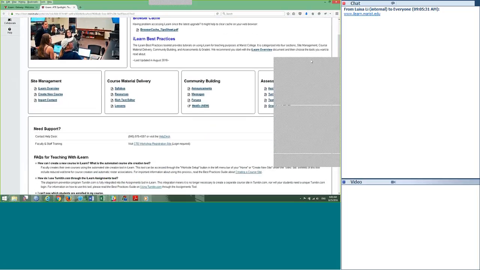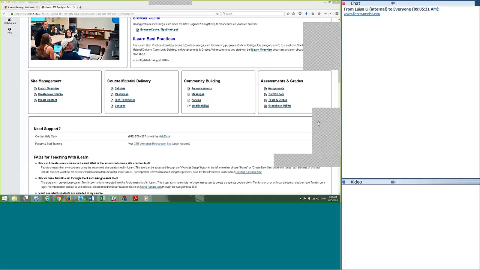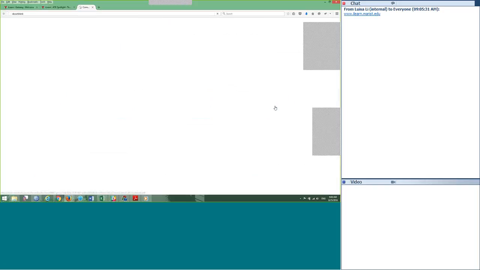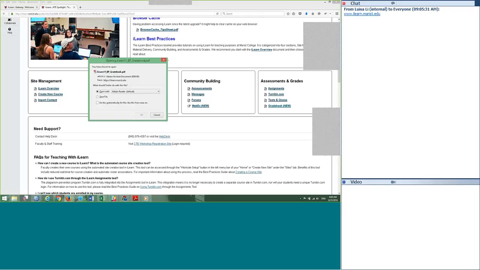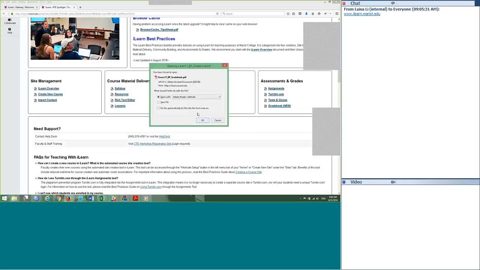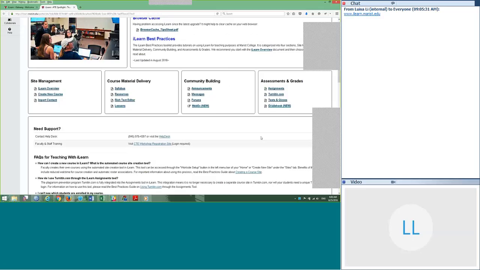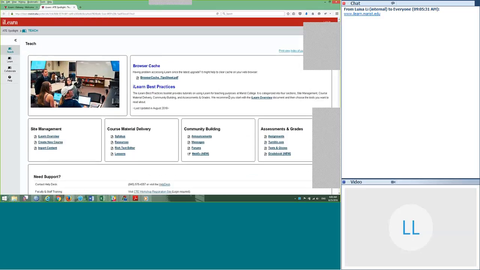For the gradebook, it's on the side. Let me just move the window slightly. Okay, so you can see that this gradebook window is right here. If you click on this gradebook, you will see the documentation. It's a PDF file, and you can save it on your computer and print it out, have it with you at all times. So hopefully it's very convenient for you. Let me know if you have any feedback about this documentation.